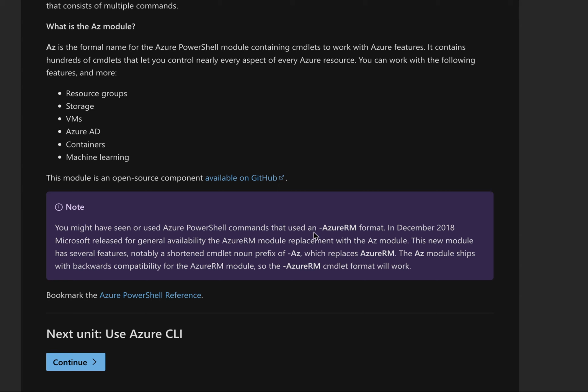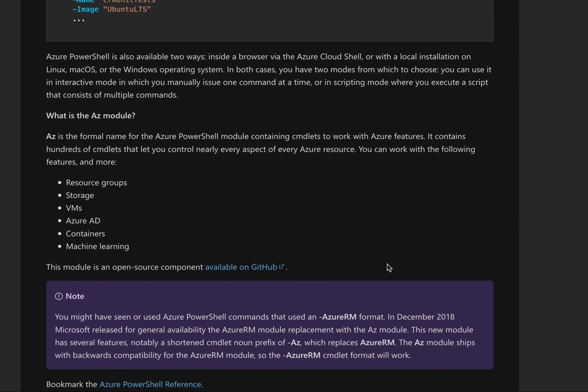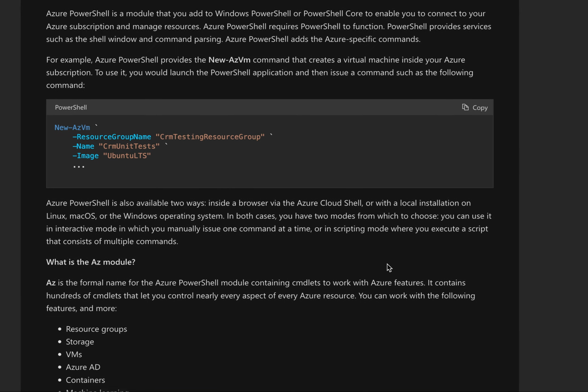In December 2018, Microsoft released for general availability the Az module as a replacement for the AzureRM module. So the Az module is replacing AzureRM, which is older, and the Az module is the more recent one.